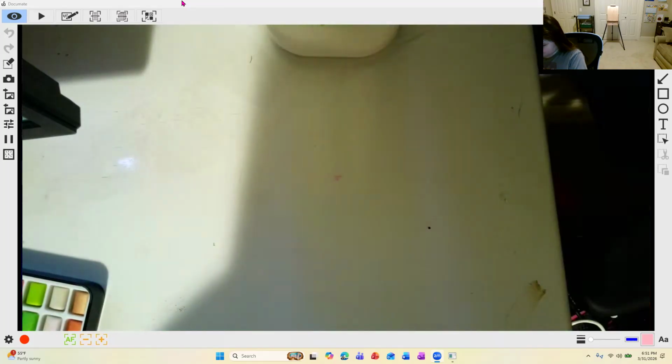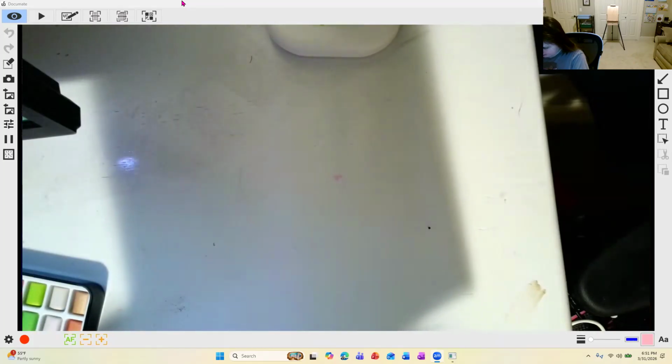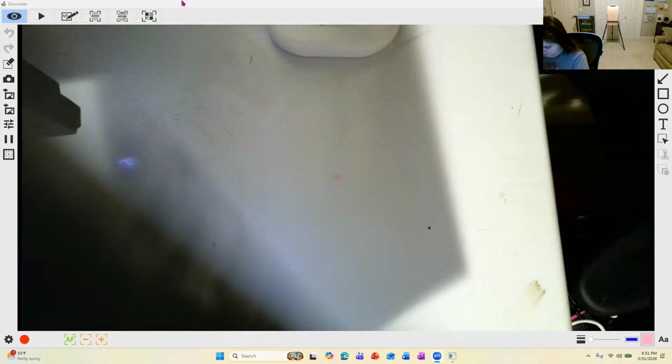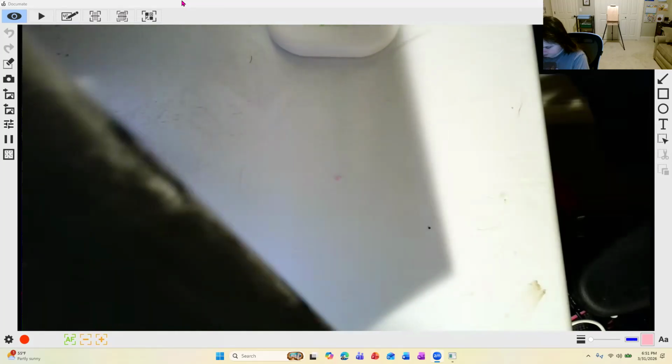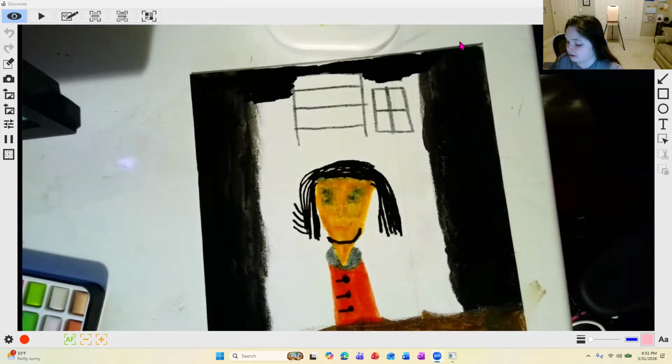Okay, so go ahead and let this dry. Give it a second to dry, and then we'll meet back when it is all dry and settled, so that way we can go ahead and paint the arm and finish on up.